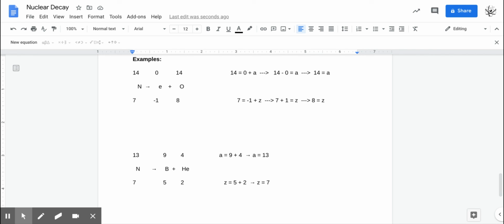So with decay problems, just remember, whatever's on the left must equal whatever's on the right. So the two sides will always be equal to each other. And you can break it up for the top row of mass numbers, solve for the missing piece on the top, and the bottom row of atomic numbers, solve for the missing piece on the bottom. And then for the symbol, go to whatever atomic number you found on the periodic table, and that is where you will find the symbol.